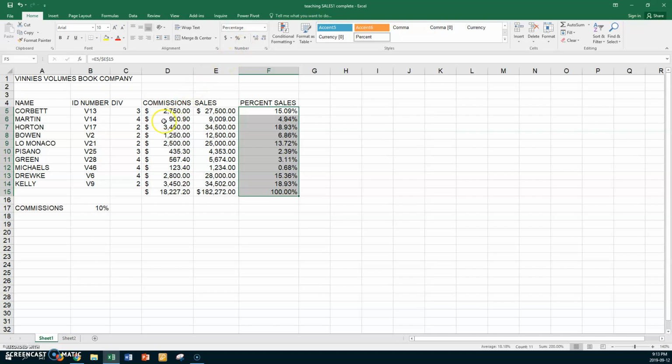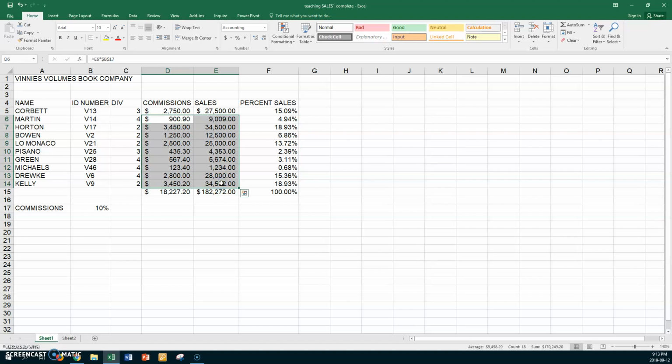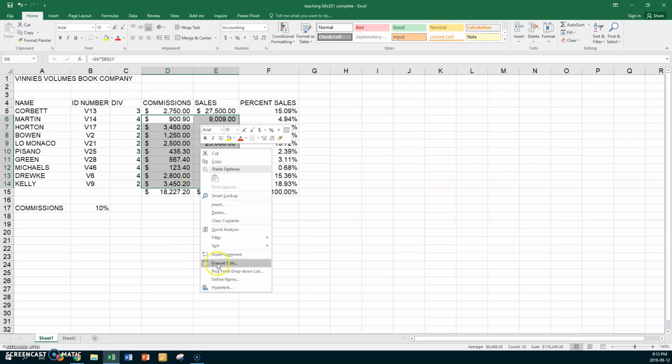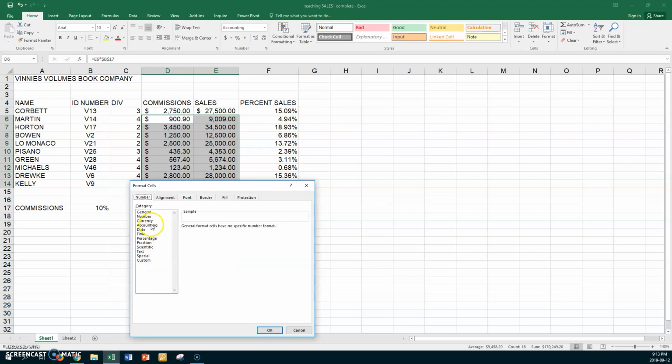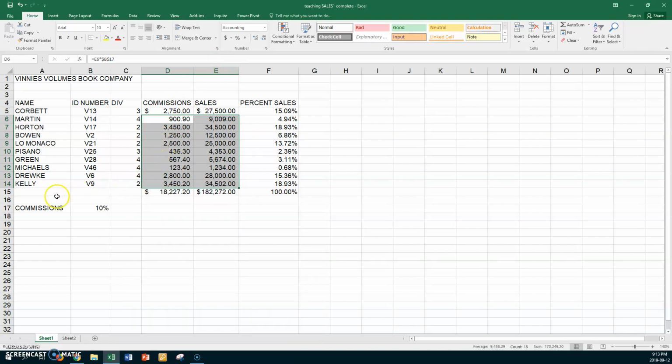Okay, now take a look here. You don't want the $ to repeat during the column. You want a $ at the beginning of the column and at the totals, but nowhere else. So now right click, go to Format Cells, and go to Accounting, but you want no $ and 2 decimal places. And there you've got that. And now let's go to A15 here and type in totals, because I believe I also told you to do that. Okay, and now Vinnie's volumes.